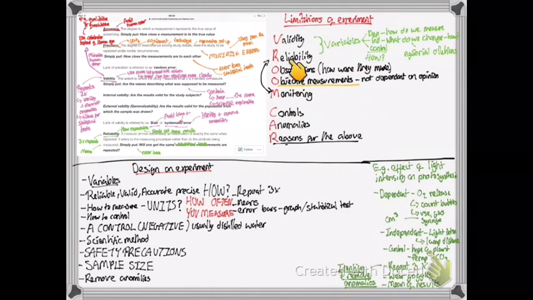So how you might get a question saying what are the limitations of the experiment, and then these are the sort of things you should be speaking about. I made a little analogy there, and I'll speak to you about that later. Looking at the design of an experiment, and sometimes you get a question pretty much asking you to design an experiment, and I'll just explain what you really need to be speaking about there.